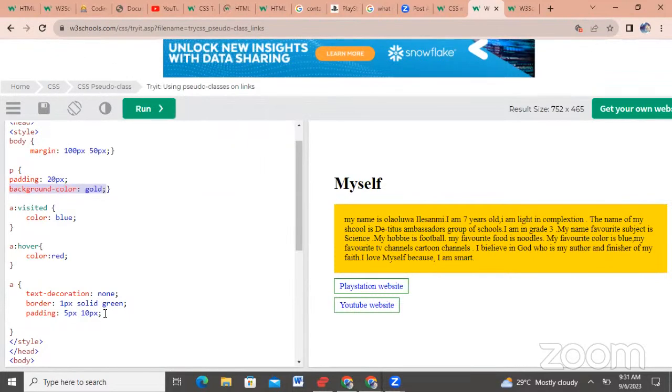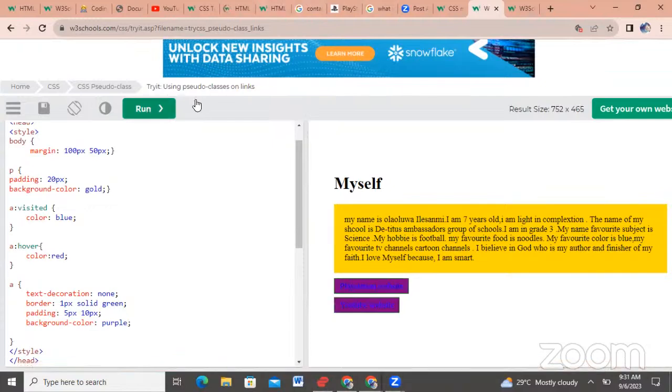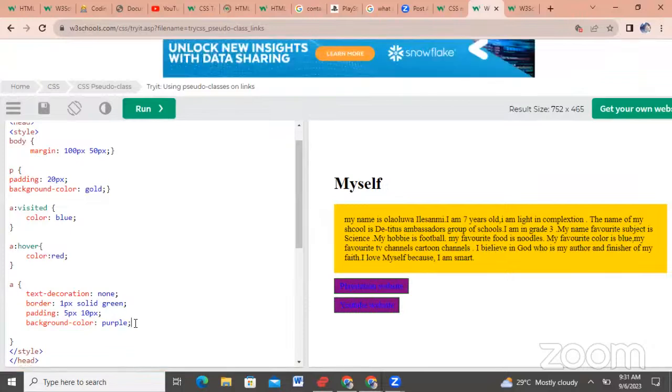Always make sure everything is inside a paragraph. Background of purple. All right. So if I do it like this, you see how it looks like a button. Let me make the color of the text white. You can also change the color of the text inside. Just say color. Let's make it white.